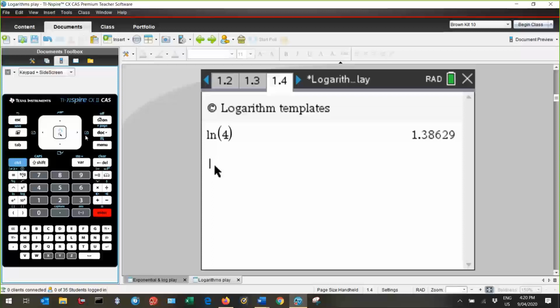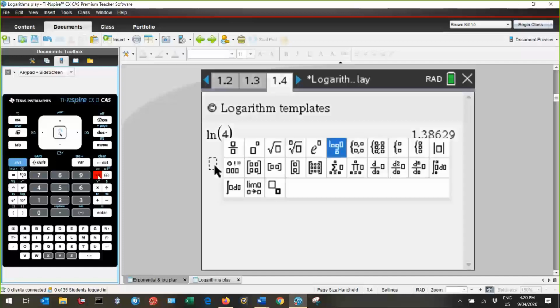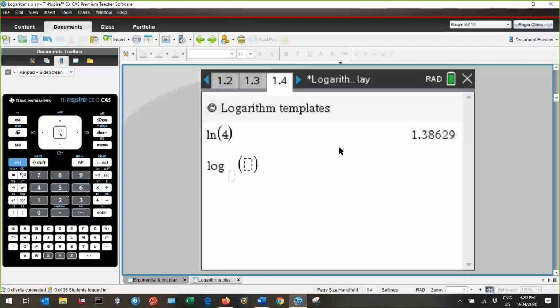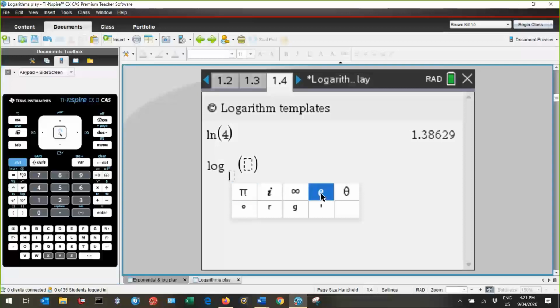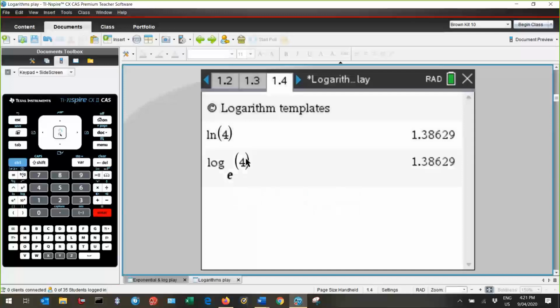The other place you can get the logarithm is the template button just below the delete, and you'll see log there, and you can enter the base you like. So you could enter e there if you wanted to, but of course, why would you? If you wanted base e, don't forget it can't be any e. It's got to be the e that you get from the pi template. It does the same thing.